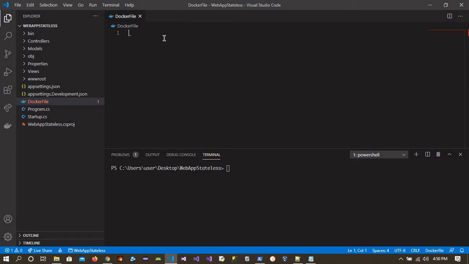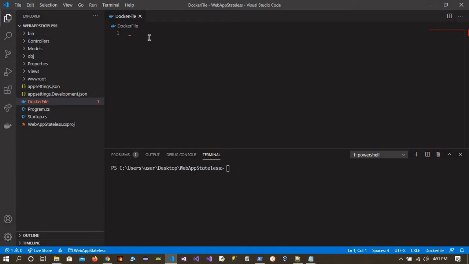Once you write that down, the Docker engine is going to look at this file and perform all the magic necessary to create a container image for you, out of which you can run several containers.